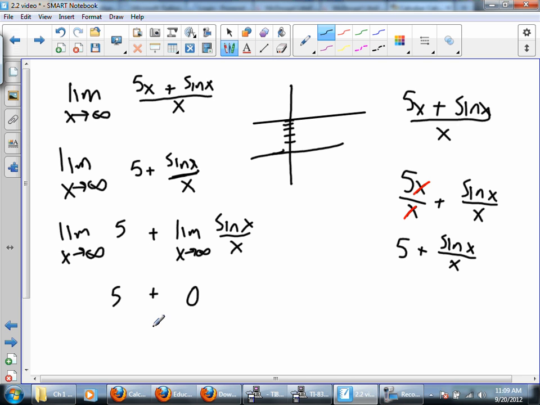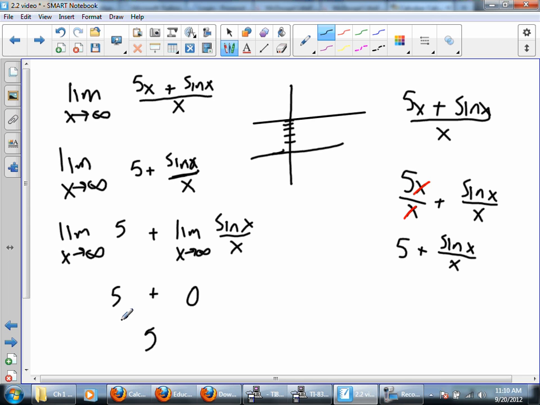Then what is 5 plus 0? Well, it's 5. So the big thing here is that by rearranging this a little bit using some algebra techniques that we should hopefully be familiar with, and specifically using the sum rule, which is rule number 1 in theorem 5, this is the same as taking the limit of just 5 and the limit of sine of x over x. We found both of those limits and added them together. So that should finish us up on page 67.